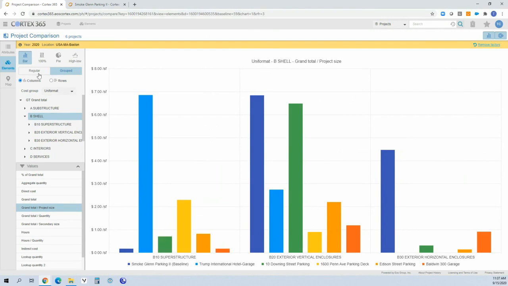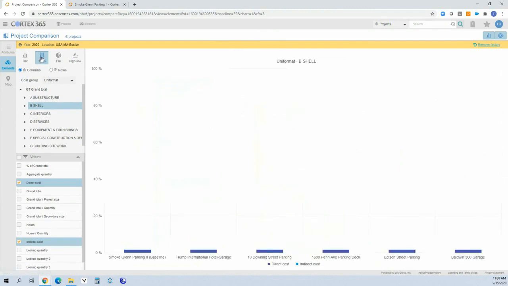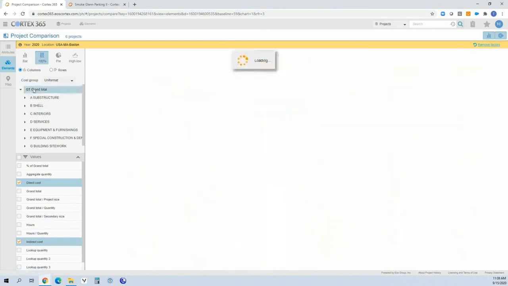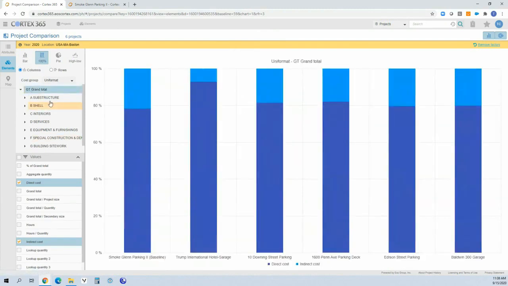So that is a bar chart, pretty nice and useful. Any of these charts, by the way, you can right mouse click and copy that image, meaning take that image and put it in a report or an off-sheet document of some kind. The 100% chart simply represents my cost, again, wherever I'm focused, in this case on the grand total. That'll pick up all my indirect and direct costs and just represent it as a ratio of the whole.